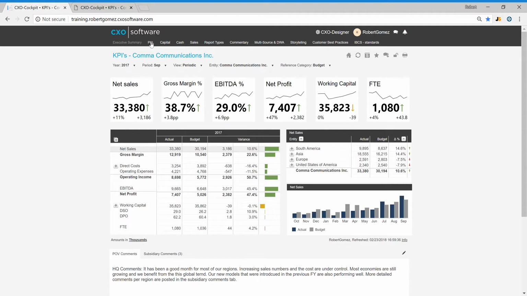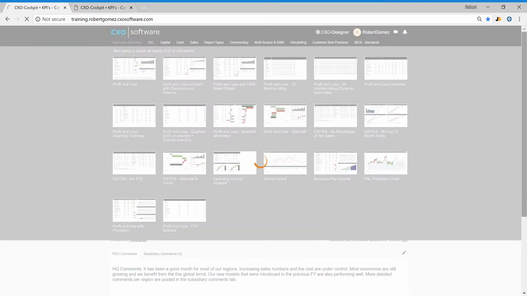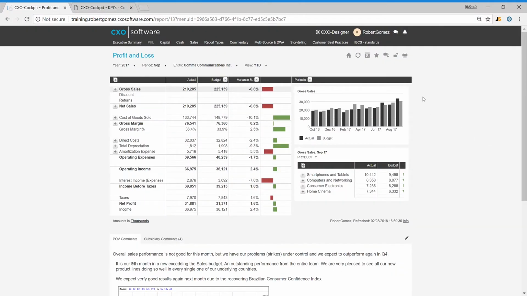So for example, say I'm going to switch reports and go into my profit and loss report. At any time, I am able to add this report to a storyboard. So we all know how we can export this report individually, and that is by going through the print button. So I can export this single page as a PDF, PowerPoint, or Excel, but I can also add it to a storyboard, and that can be a larger collection of reports.